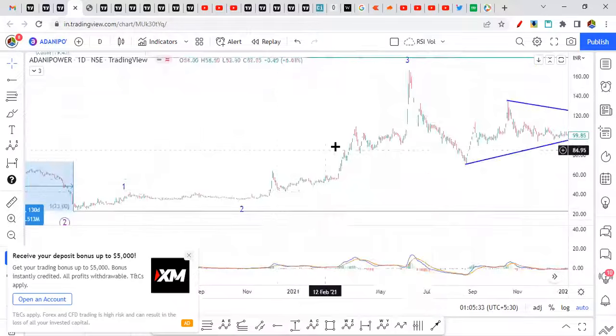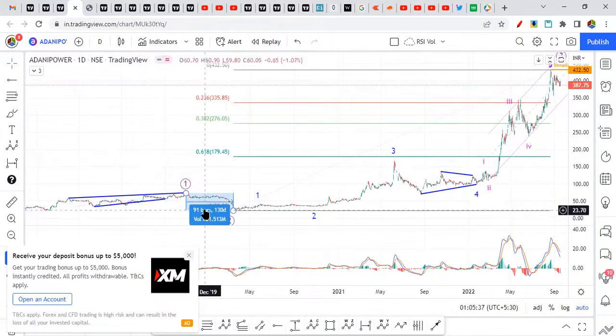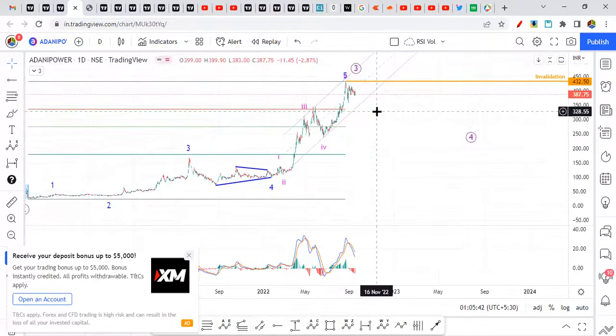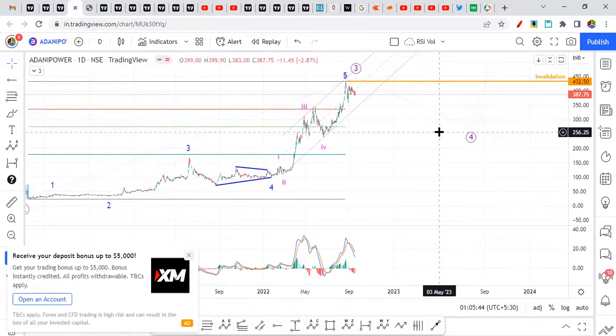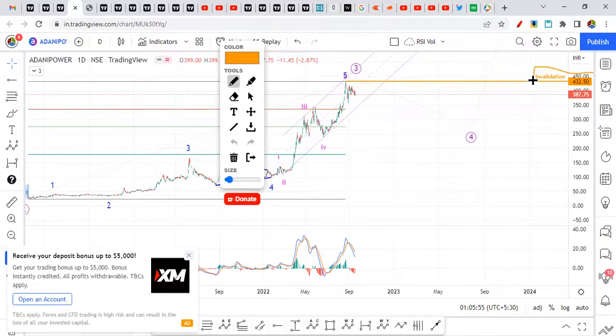So it will definitely take more than, or even twice, the length of this in a fourth wave if the fourth wave has already started. So this will be boring to trade and enter. So it's best to stay away from this one. And if the correction has really started, it will not break this high. So this is our invalidation level. Whatever invalidation levels we discussed, if those levels are broken, then the analysis is wrong.